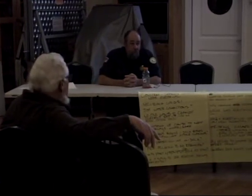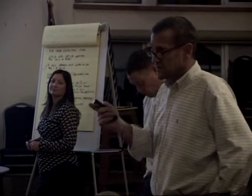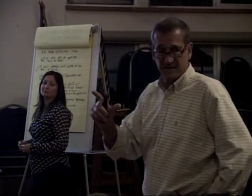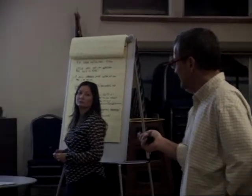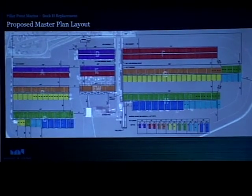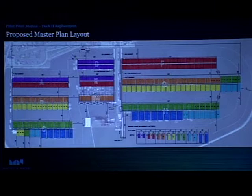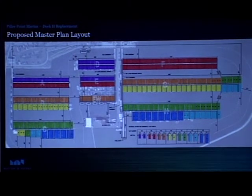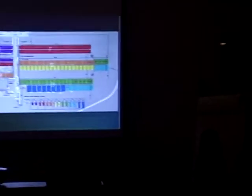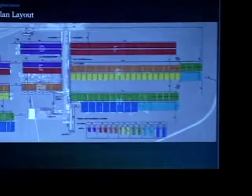Okay, let me break in real quick, because this isn't my first rodeo either. Okay. Now, one of the things that I was going to bring up tonight, actually, was your desires as far as center pilings, center guide pilings. But before I get into that, let me just say that not having any center pilings, and the discussions about which slips are harder and easier to get into, and the discussion with whether or not we're going to be able to accommodate some of the 26 or 24 foot beam boats, all of that can be worked out with our boat placement. Obviously, if some areas are very difficult to get into, then we would be putting maybe a smaller boat in there, or a wider vessel that can get in and out easily, maybe even some with a bow thruster.